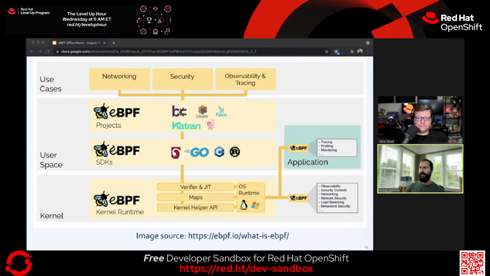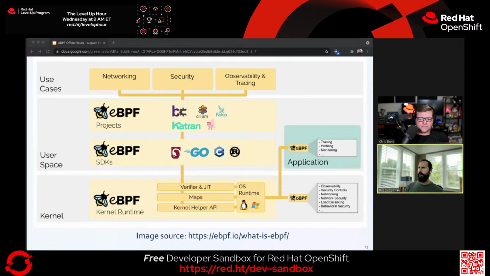What I just showed you with kubectl trace are BCC programs. This is the logo for BCC, and these are available on GitHub, so you can download these.